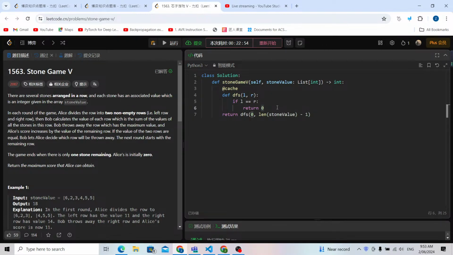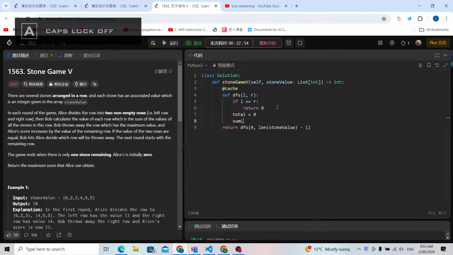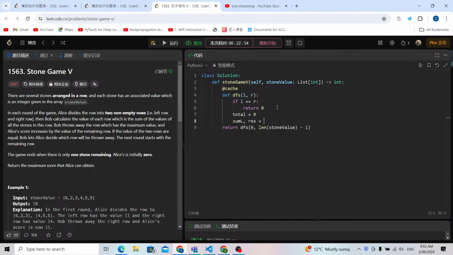Now let's get started on the DFS part. We're going to define some variables for checking the left sum and right sum. The total is going to be 0, the sum of the left part is 0, and the result is going to be my final DFS result.